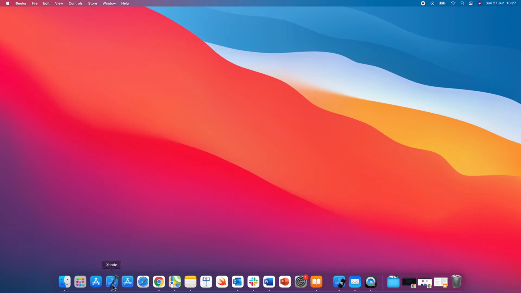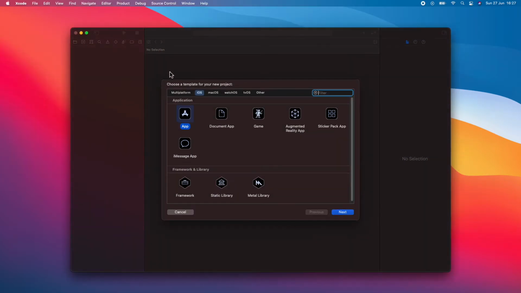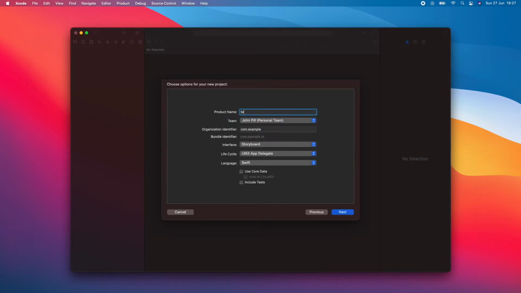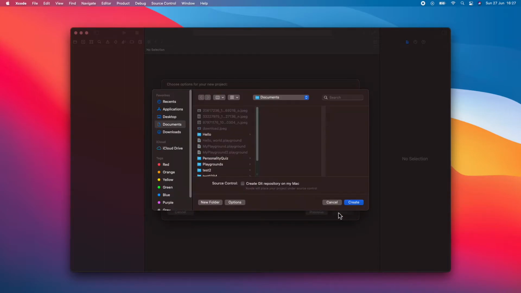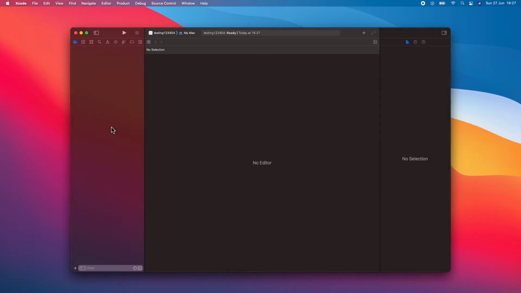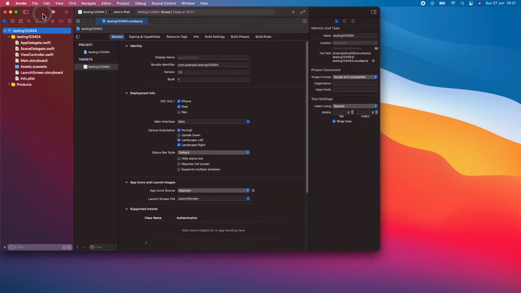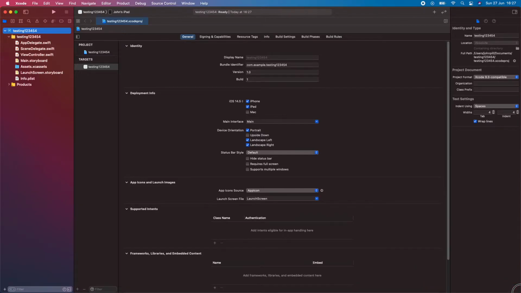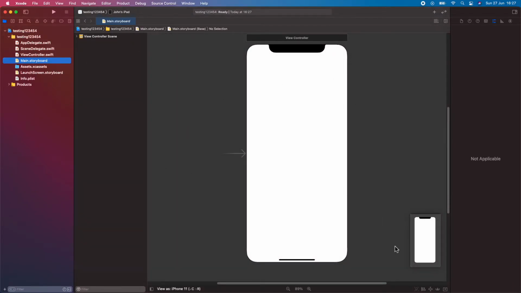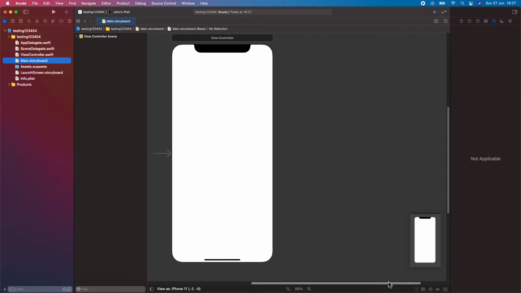If we open Xcode, create a new project, and we want to create an app, call it testing 1, 2, 3, 4, 5, maybe just a random number will be fine. And let's create it. Coming from a background as a musician, it's been quite interesting learning a lot of this and thinking how similar learning to program and do app development is to learning music.